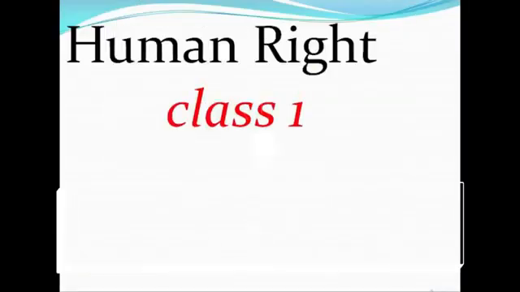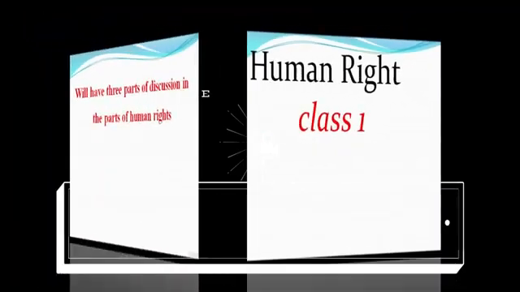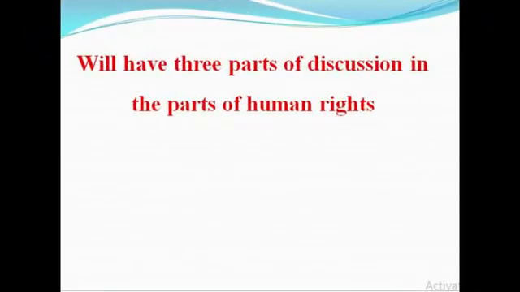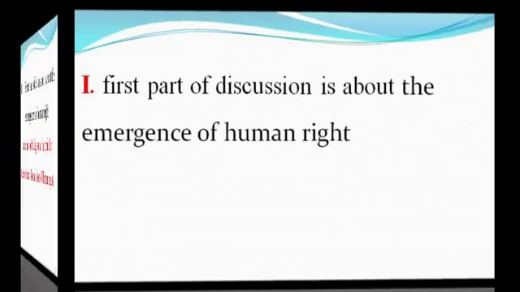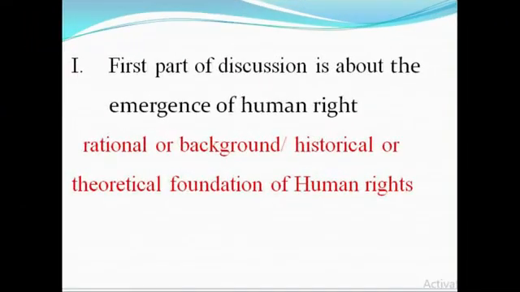We will have three parts of discussion in the course of human rights. The first part of our discussion is about the emergence of human rights, in which I will shortly explain how we are going to use the terms rights and human rights. But the first part is about the foundation and the rationales mentioned in the first class.